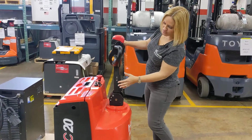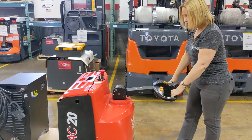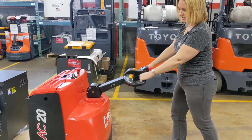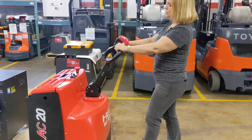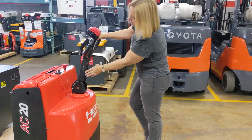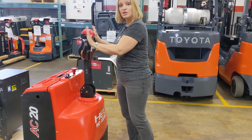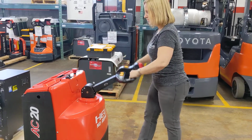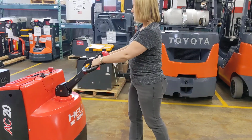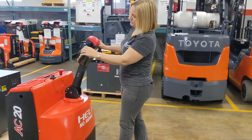Now, another thing I want to show you is a safety feature here on the side. When that switch is all the way down, it allows me to move the unit wherever the tiller handle is, all the way down, in the middle, or all the way up. I can also move it here as well. But when I move that switch up, it gives us a safety feature where now it's an automatic brake if it's all the way up or if it's all the way down. Of course, it still moves here in the middle, but as soon as I pull that unit all the way down, it stops moving. So that's one great feature.